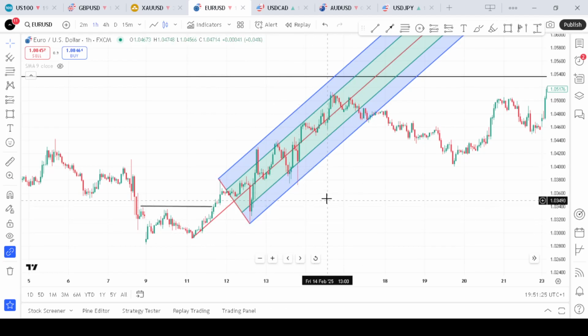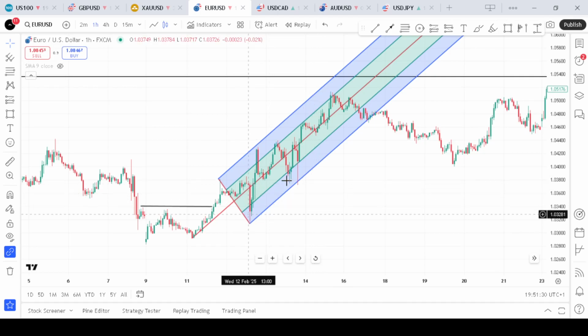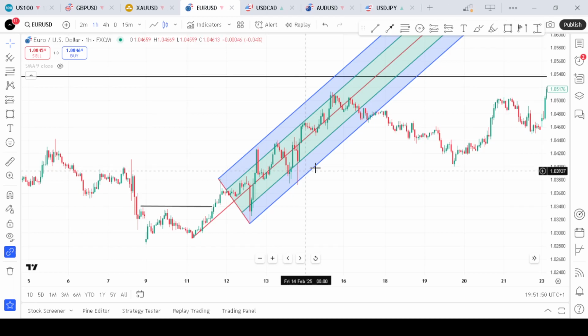The third step is to observe the price interaction. After plotting the pitchfork, you have to observe how price interacts with these trend lines. The upper and the lower trend lines often act as dynamic support and resistance levels, while the median line serves as a magnet for price action. You have to pay close attention to how price behaves when it touches these lines. And as we can see, when price touched this line, it pushed price to the upside. Price touched this line, it pushed price to the upside. As you can see, price tried as much as possible to keep on going towards the upside.